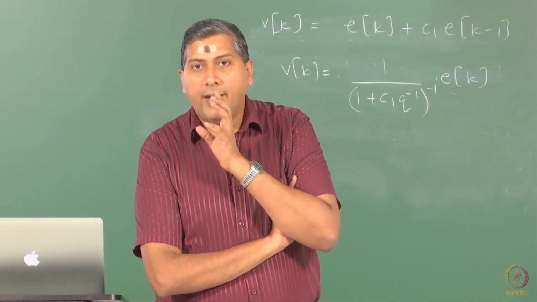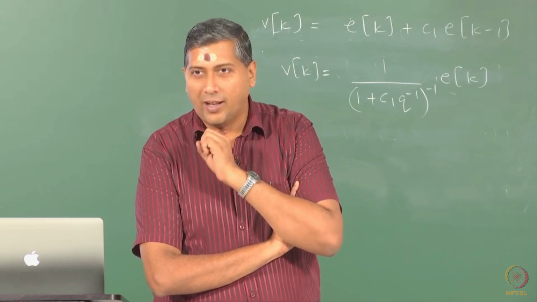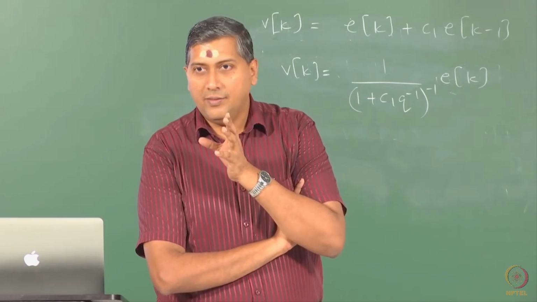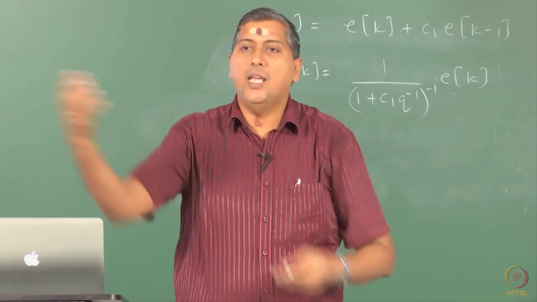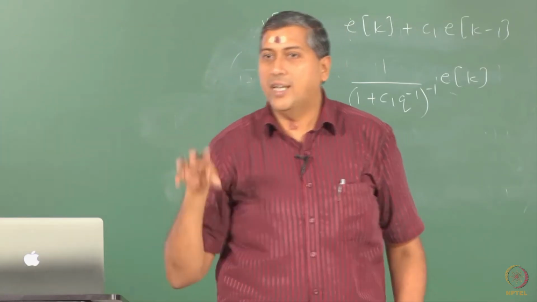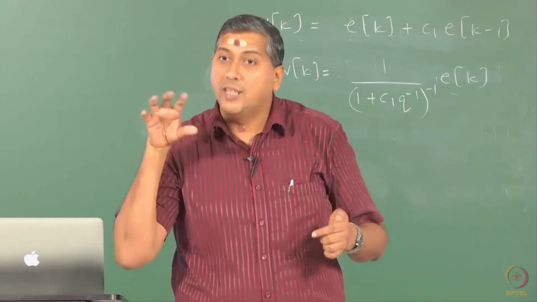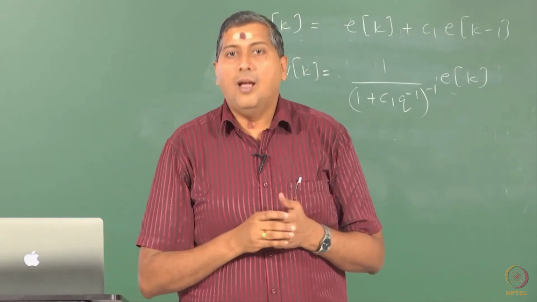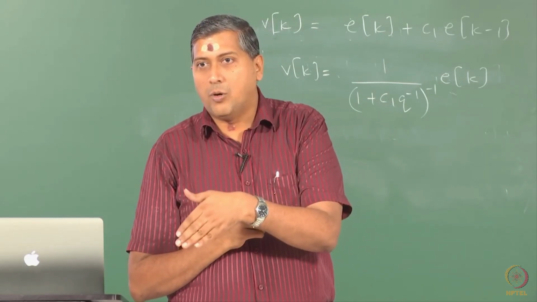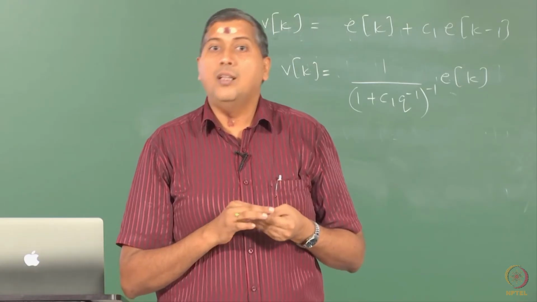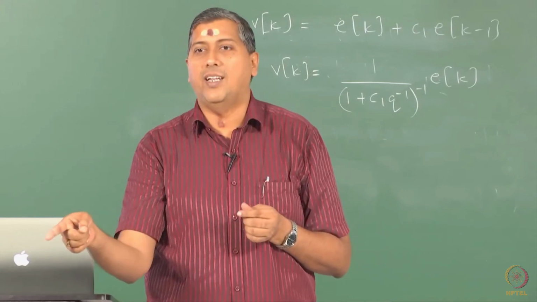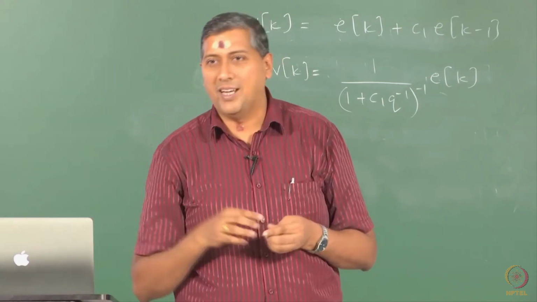But now if you look at the architecture of an ARMA model versus the architecture of an AR model, with an AR(1), Ek minus 1, Ek minus 2, Ek minus 3 are all affecting Vk through Vk minus 1. That is the architecture you have, an indirect way of affecting. But if you look at the architecture of the ARMA model, what it is saying is that the past shock waves are not only indirectly affecting your present, but also directly coming and affecting it.